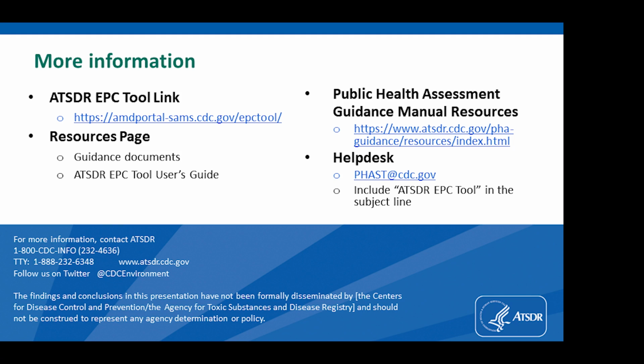If you have any questions about the EPC tool not covered in the user's guide or in any of the other documents from these sources, you can email fast@cdc.gov for assistance. For any emails that you send to the FAST address, please include the phrase ATSDR EPC tool in the subject line so that the FAST team knows that it's a question related to the EPC tool and not a question about something else related to FAST.